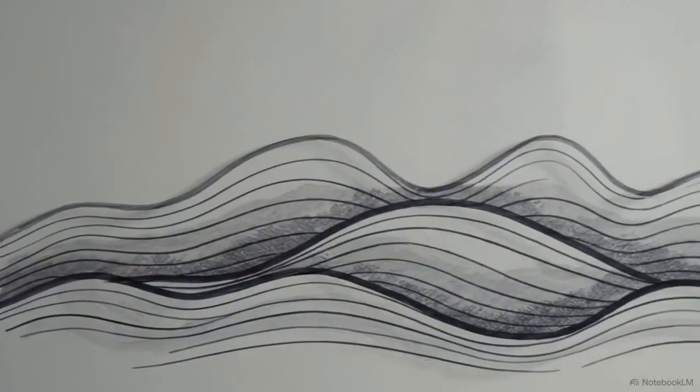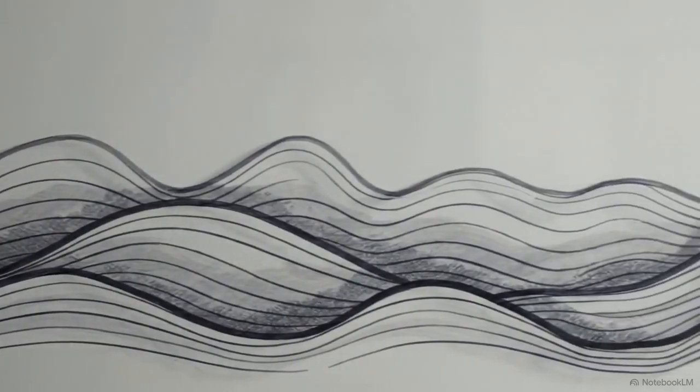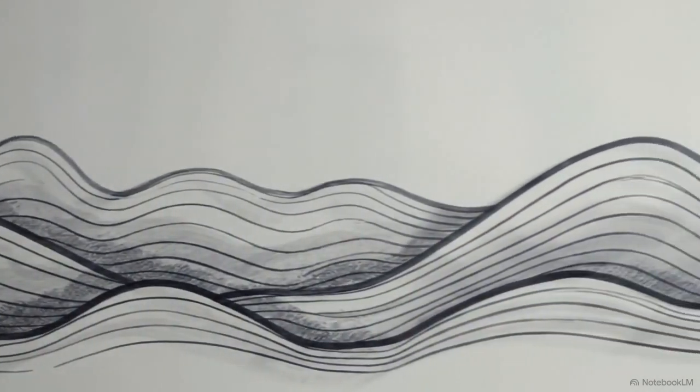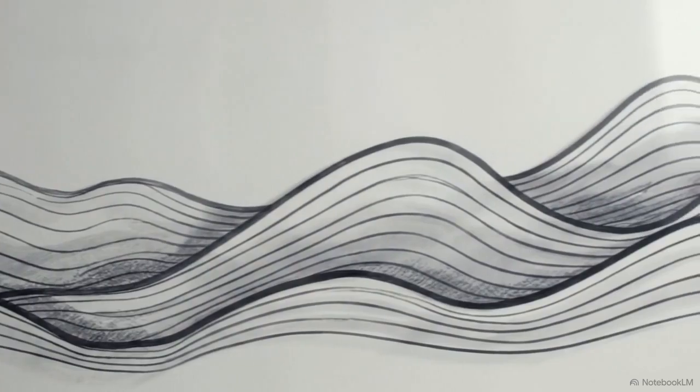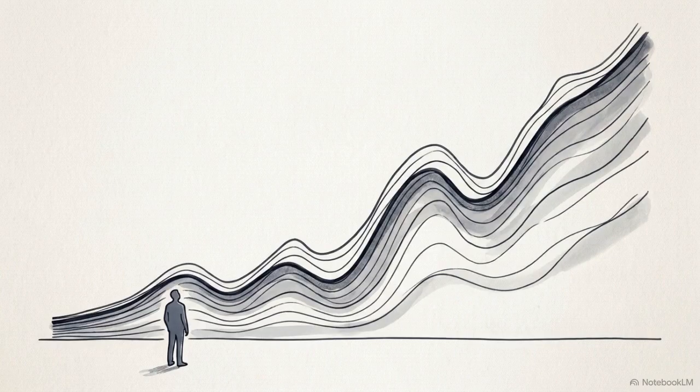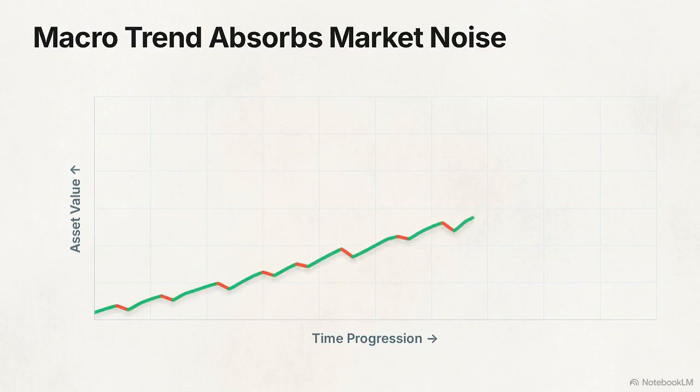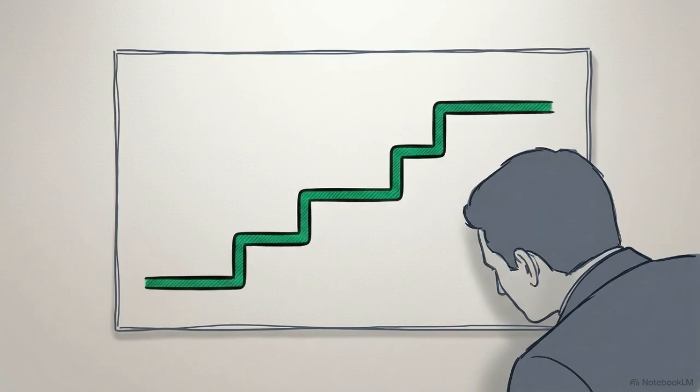Zooming out to a macro level, the focus shifts toward riding these long-term directional flows over months or even years. Looking at the market through this wider lens shows that minor dips are often just expected noise within a larger upward climb. However, no mathematical indicator should be used in a vacuum.